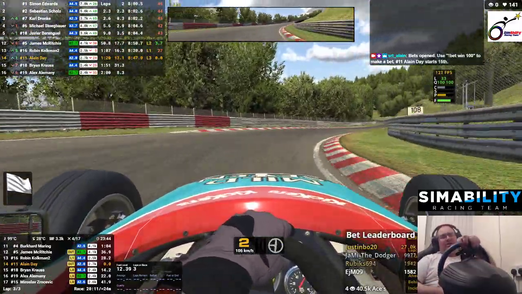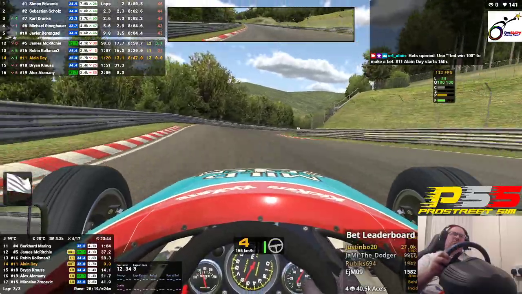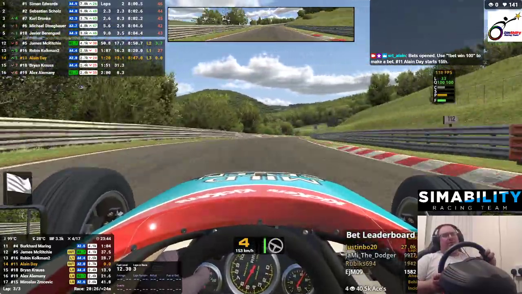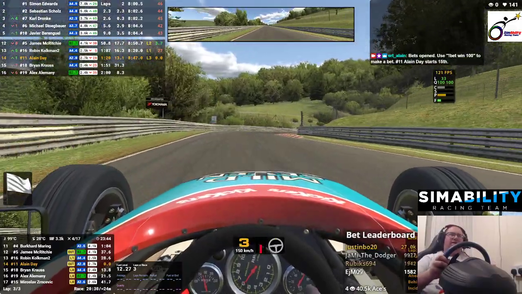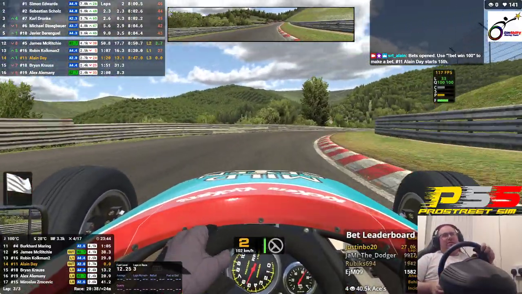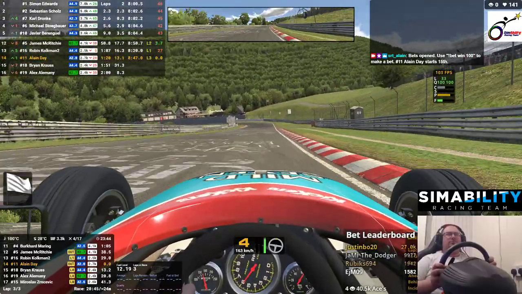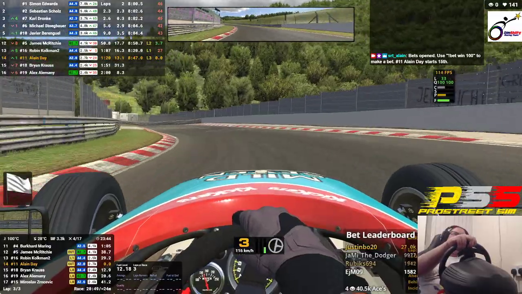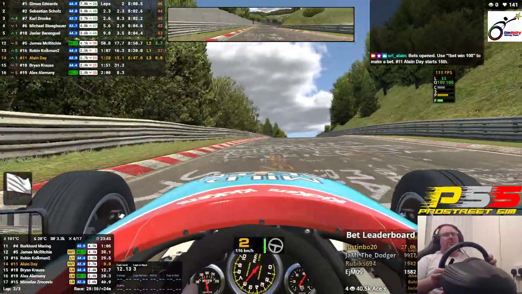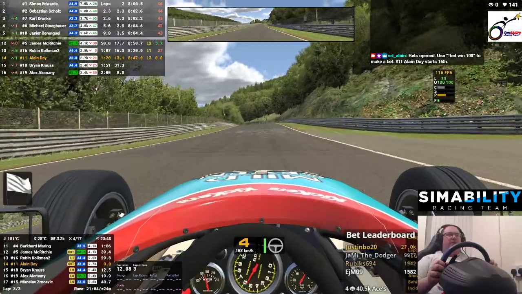Just be careful here because this is where I crashed earlier on. There we go. Well, the big thing that I'm noticing with this car is that you want to be ever so precise with the steering. You don't want to be doing too much with the steering wheel. It requires minimal input to get any kind of response from the car, which is something I quite like with the car, actually.